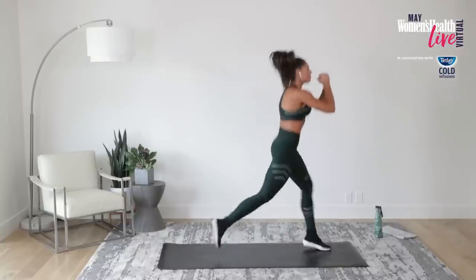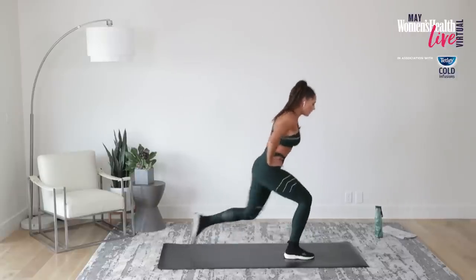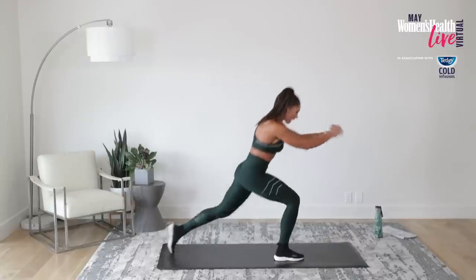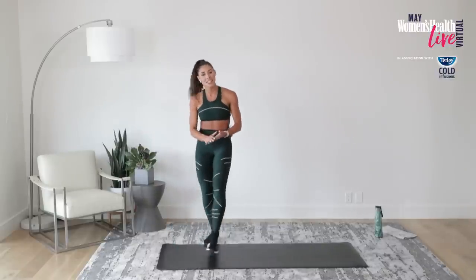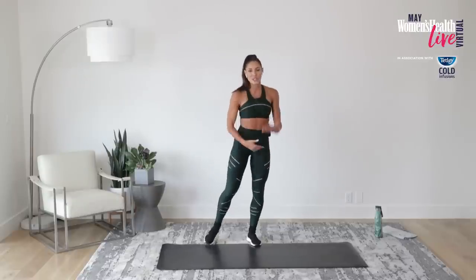Core strong. Step back if you want to, need to. Use your breath either way. 40 seconds, this is your last set of lunges today. That means we're gonna do it better than our other sets. Okay, you know what you're doing, let's go.